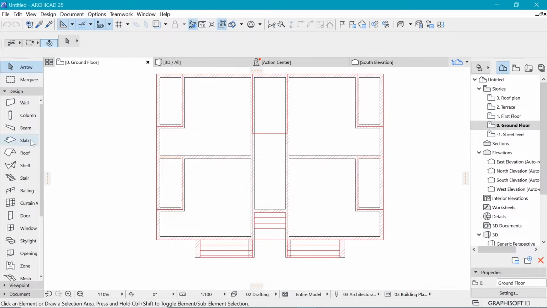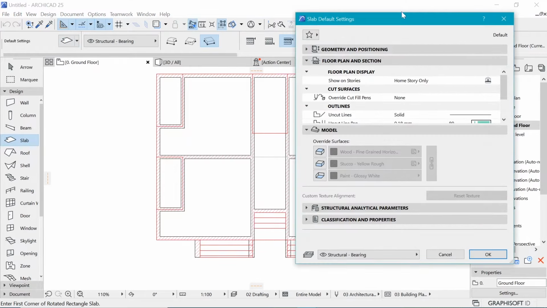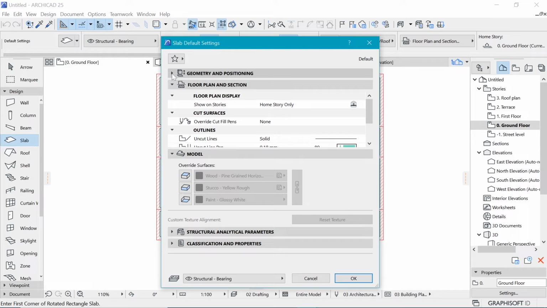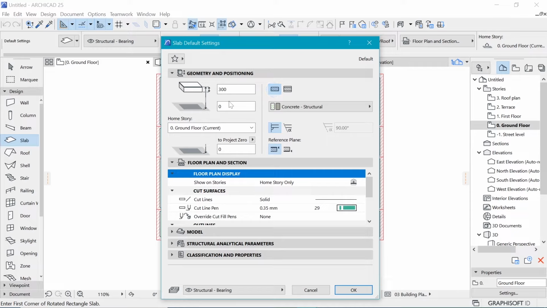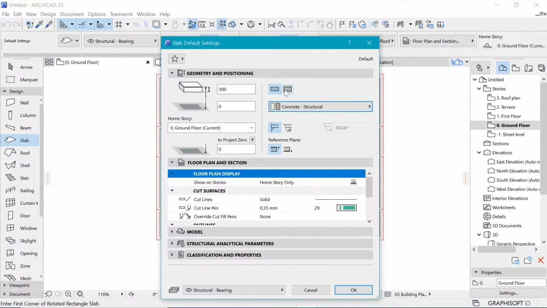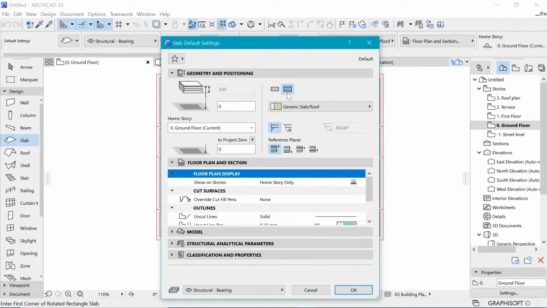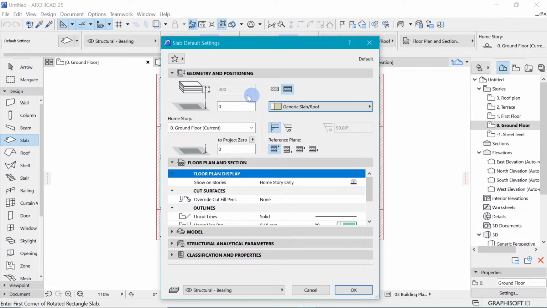slabs. And for that, we just have a slab tool here, and like we did for the wall tool, if we go to settings by clicking on this icon here, we get this pet palette, which takes us to a dialog box, which takes us to different elements here. You can see the first option is the simple layout, which has one material and stuff like that. And then we have this other element, which is a composite element that you can set up with different layers added and stacked up on top of each other.